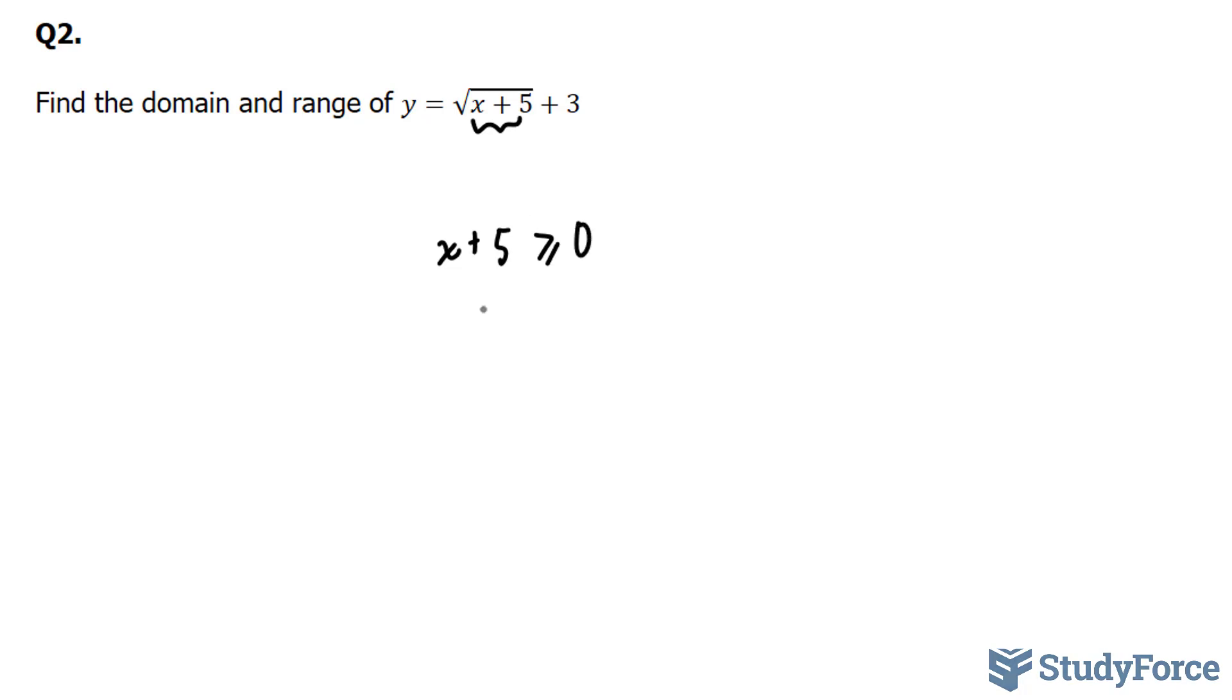The next thing that we'll do is solve for x, and this will represent our domain. x is greater or equal to negative 5. That is the domain for this function. And the way we represent this formally is we introduce the squiggly bracket, x, and this line, x, then your argument, where x includes all real values. And that's it. That is your domain.